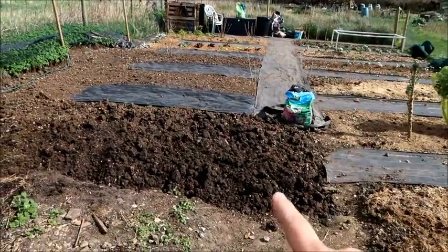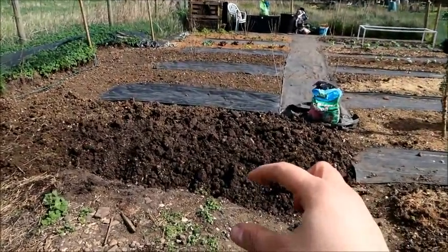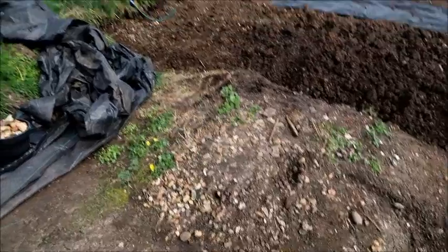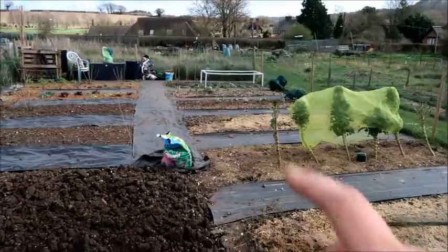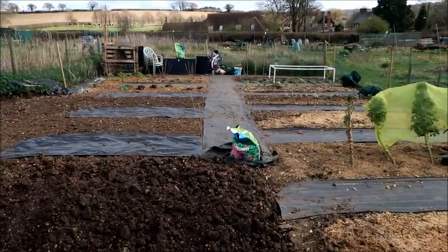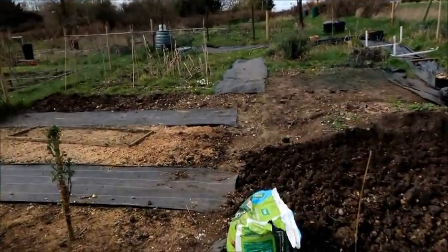This is what I've managed to dig out today. This is where this bed ends, and then I'll need to level it out and put a path along here all the way to the top — that'll be the end of those beds along the back. Along here is going to be where my flower bed starts, just one continual bed. I've managed to get about half the plot cleared, and I've taken the covers off the cabbages so they can get used to the wind. I'm hoping to get it all cleared by May.